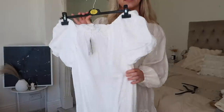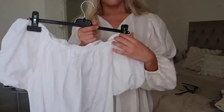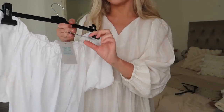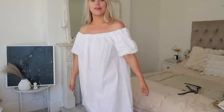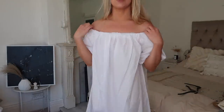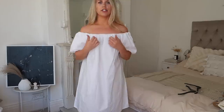Next up is a true white dress in a shirt fabric — a bit of a puffy-sleeved off-shoulder style. I had to get a 14 again as they were out of stock in smaller sizes. 13 pounds. I want your honest opinion on this one — I'm unsure if it looks a bit cheap, maybe because of that noisy shirt material. I do really like the neckline and the off-shoulder option, and the sleeves aren't too tight. My only concern is whether I'd be fiddling with it all day trying to keep it in place.